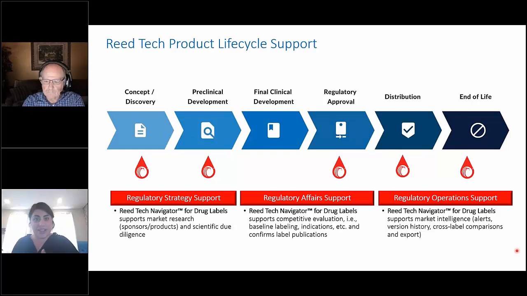And then additionally, until the end of the product's life cycle, through distribution and the end of life, like we just spoke about, delisting and confirming that that has happened properly, and making sure you're not on what we call the naughty list, but the list of organizations who just let their products expire, confirming that information. And then additionally, with your competitors, comparing labels side by side, and collecting that information and having a repository for it all to live with My Library. So end to end, a solution for researching drug labels.